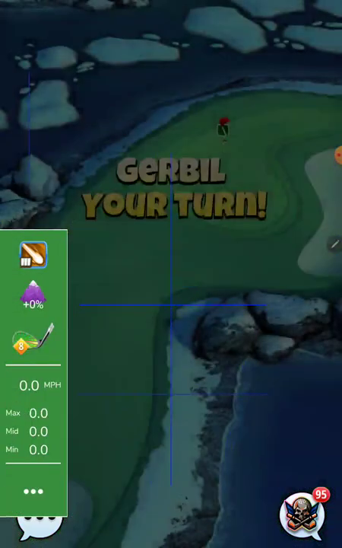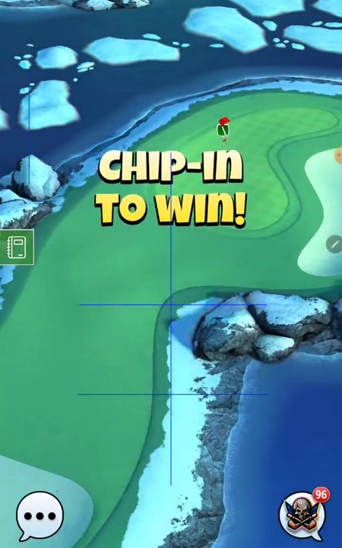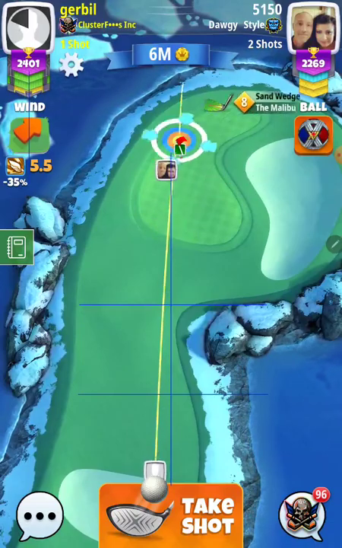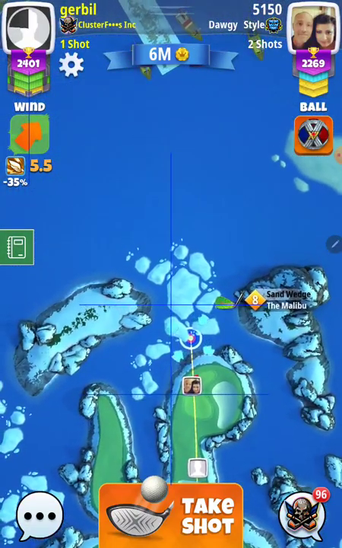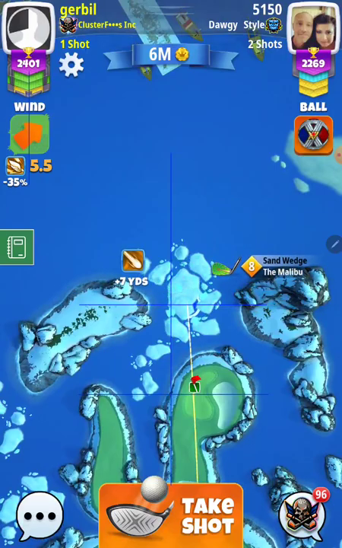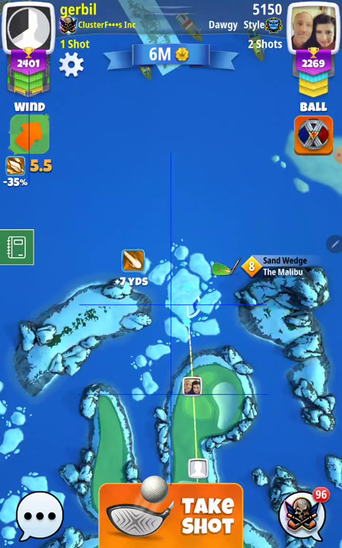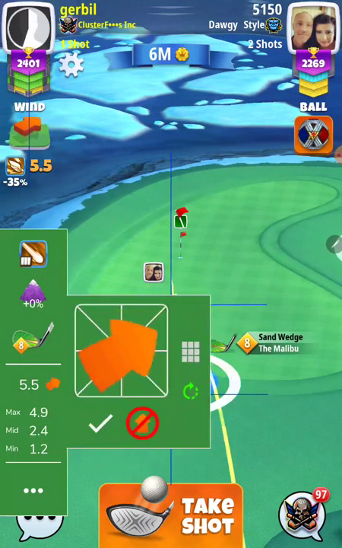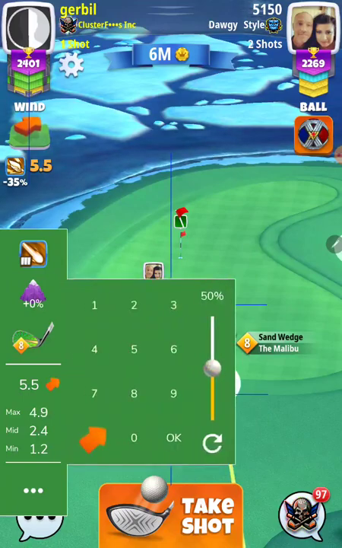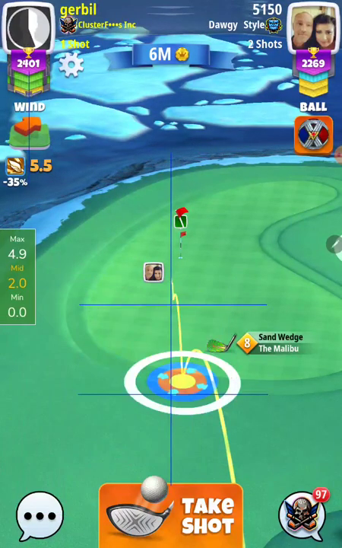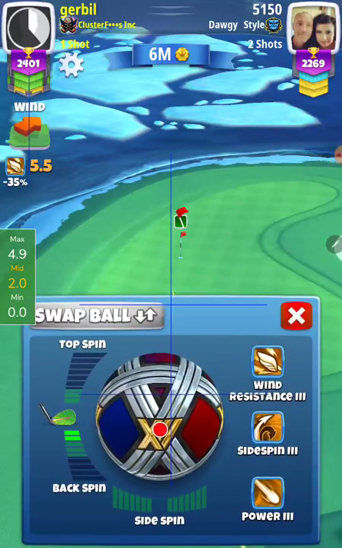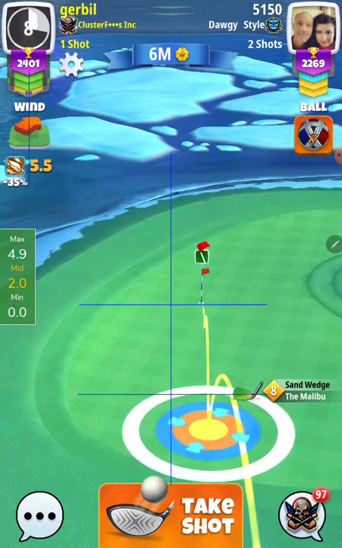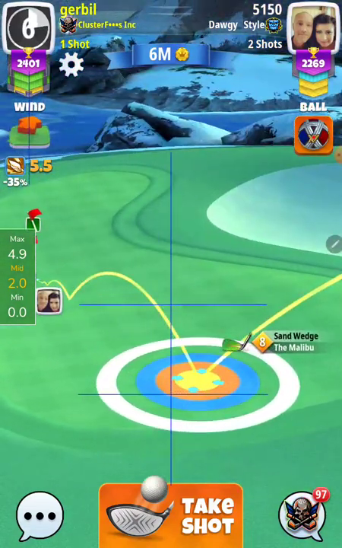All right, so Malibu. So always when you have these shots. Okay, so I'm putting the take shot button on where my guy is, and I can scroll out a bit more. And then see where my landing area is, I'm going to guess that's about 40%. And that's what I know that I had written in my notes at some point. So 5.5 wind that way. I'm going to do that, and I'm going to play it at about 40. So that's 2 rings. I'm going to put a touch of backspin on and go right at it. And now if I hit perfect, I'm pretty sure this is going to go in. Let's see.